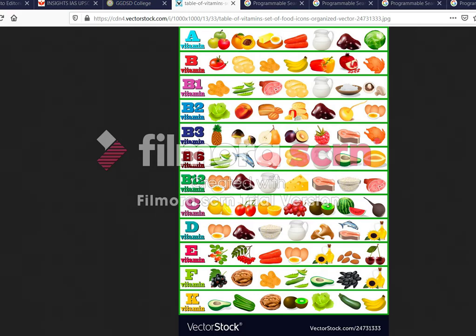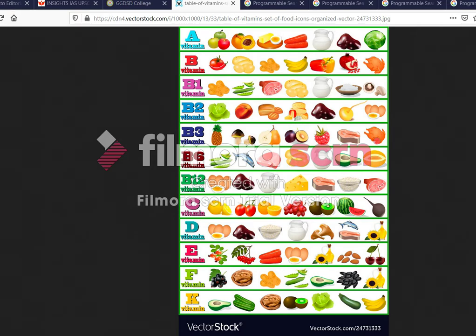Vitamin B3: pineapple, mushrooms, pear, strawberry, meat, fish. Vitamin B6: peas, fish, meat, potato, milk, fruits. Vitamin B12: eggs, milk, cheese, fish, ghee, and meat. Vitamin C: lemon, tomato, orange, grapes, watermelon.